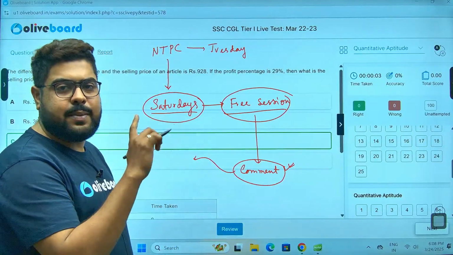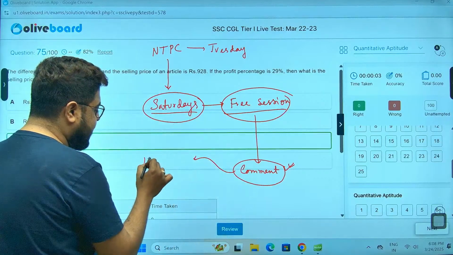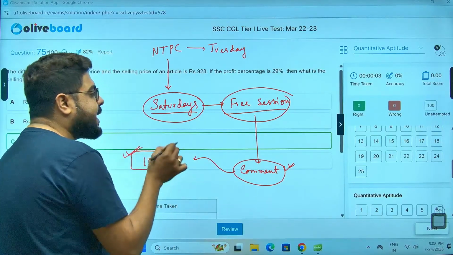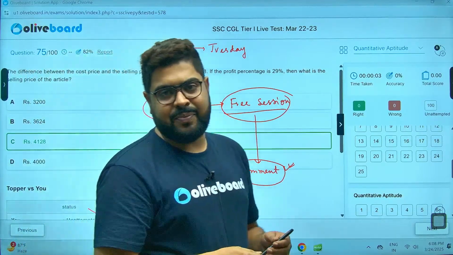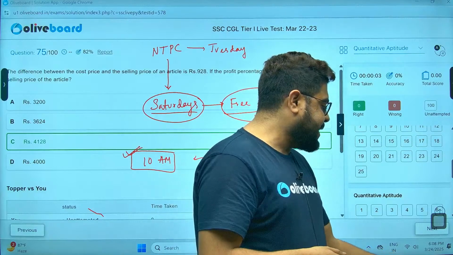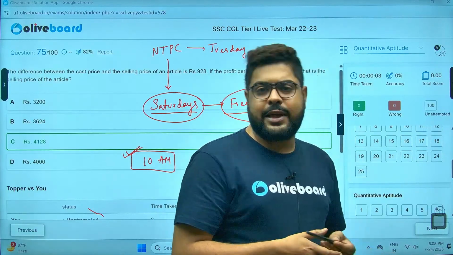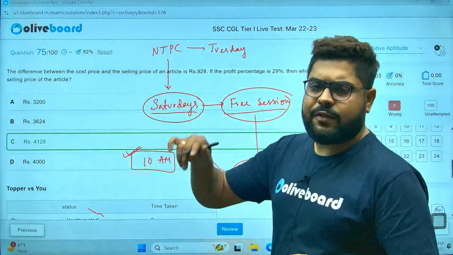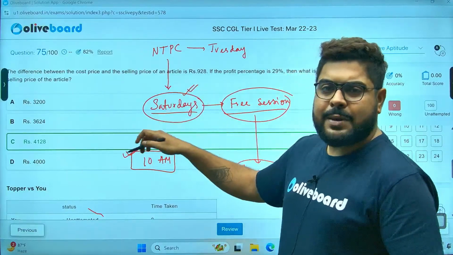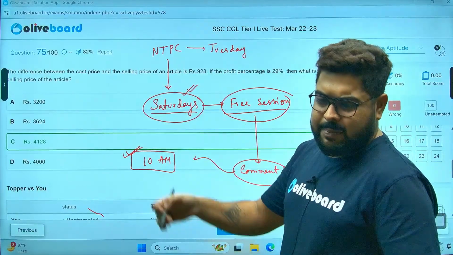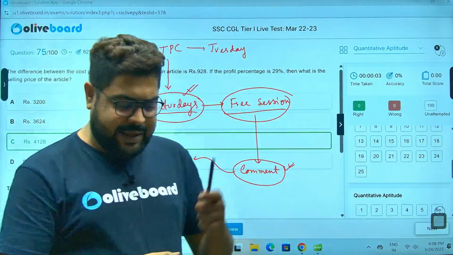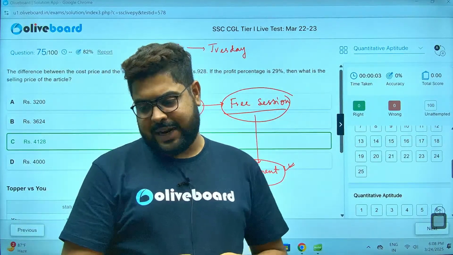Those Saturday sessions are completely free. I personally take the session every Saturday at 10 a.m. It's a 1 hour live session. Like all the faculties of our platform, all of them take sessions on Saturdays at different times. You can go into the app or the website for more details. You'll see my picture and name, everything is there in the free course. All of you guys are welcome to try that.